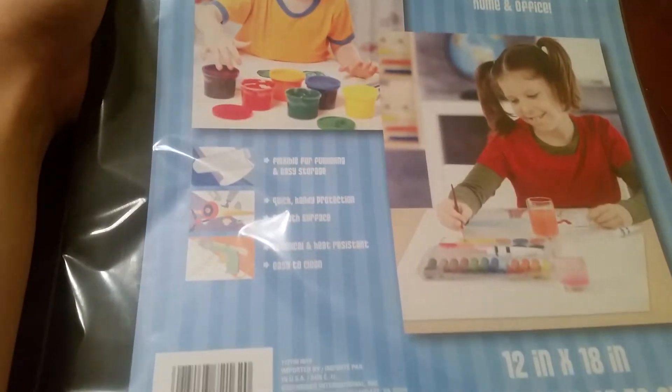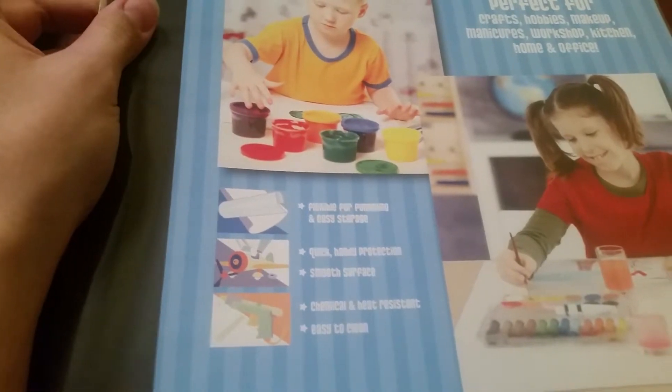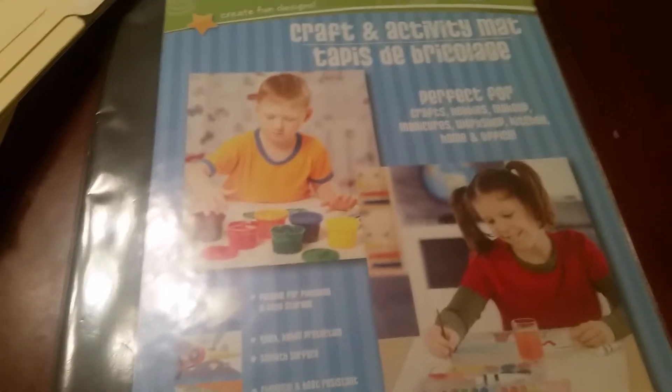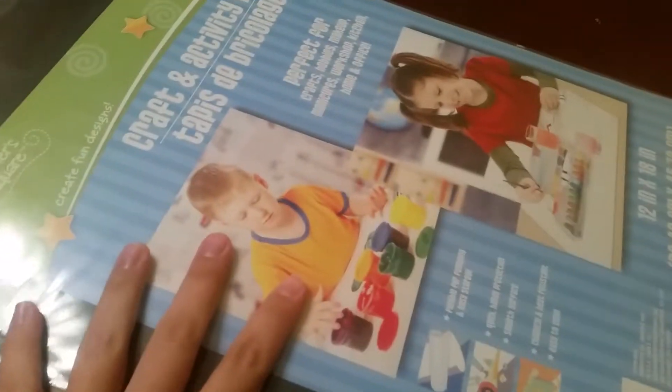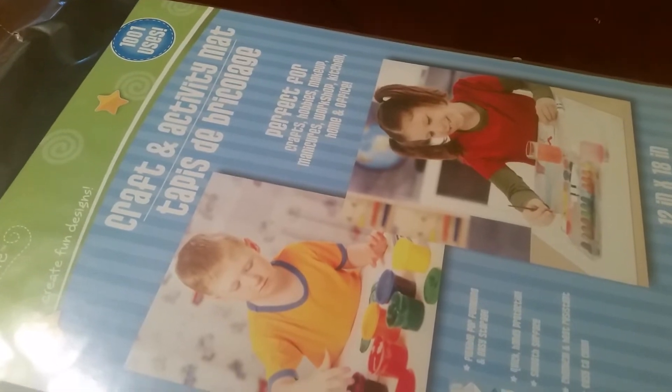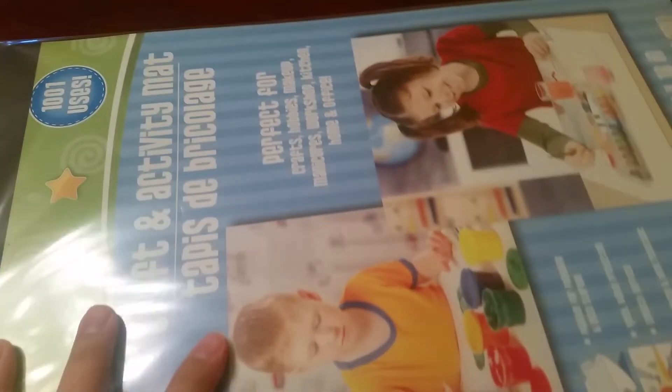This is an activity mat — it's pretty large and it felt really nice and sturdy, feels waterproof. She picked out the black one. It's 12 by 18 inches — what a great investment, even if it just lasts a couple months for a dollar. I've even thought about buying more than one and attaching them together to make it even larger. If I put newspaper under it and then put this on top, it gives a harder surface for her to work on.